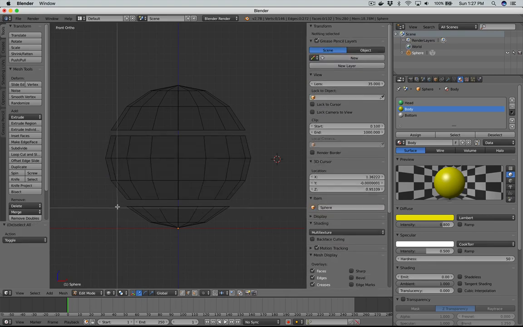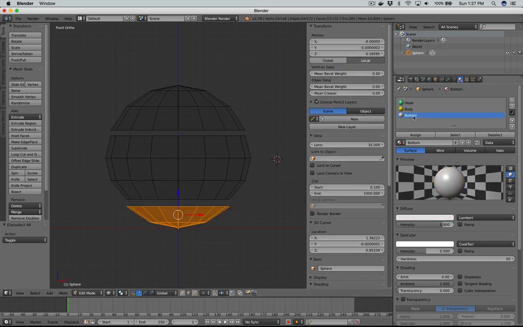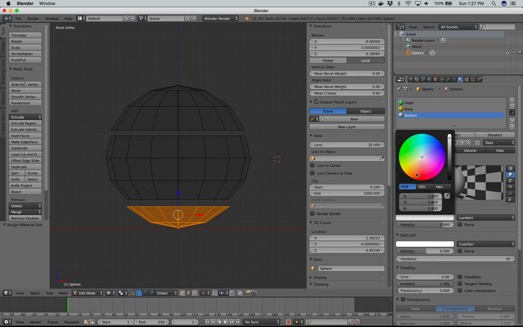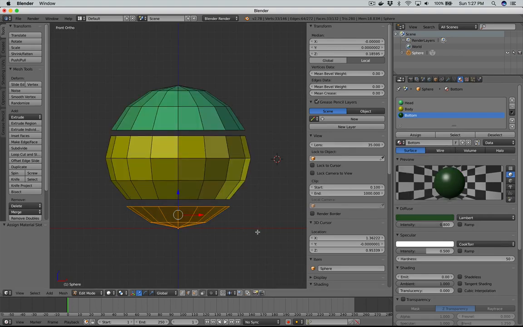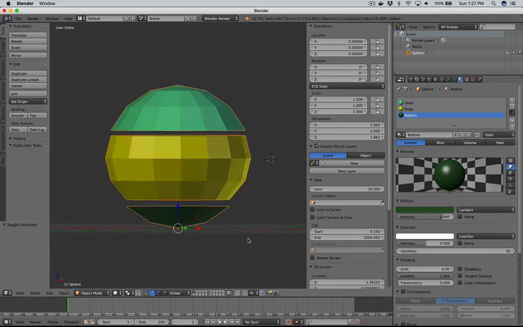And we're in the mesh view mode here. Select the bottom part. Assign the bottom mesh to what you've selected. And then we'll make this one maybe a dark green. So we'll select that, and let's hit Z so we sort of know, and Tab. Yeah, that looks good. And then we can do some accents so we know where the front is and where the back is. We'll use this K tool, the cutting tool, to do some cuts.